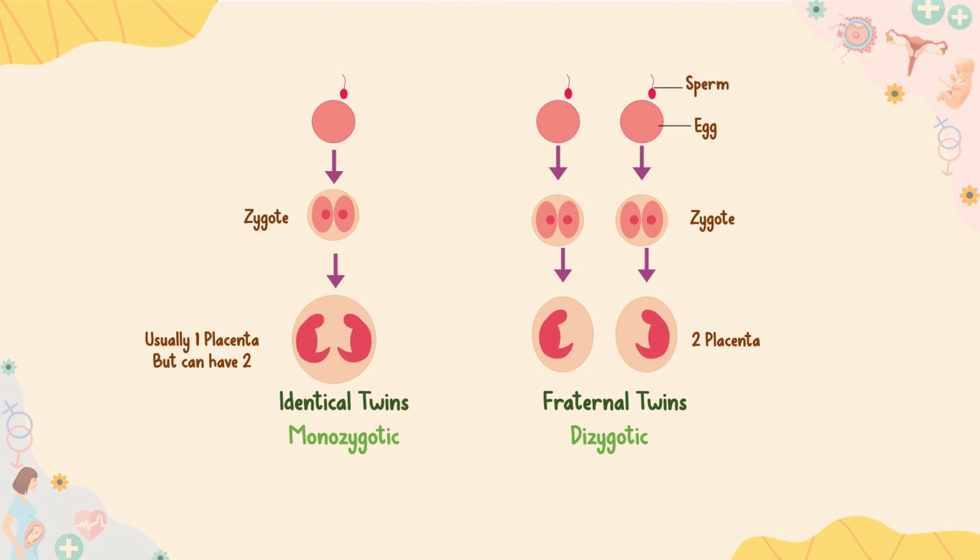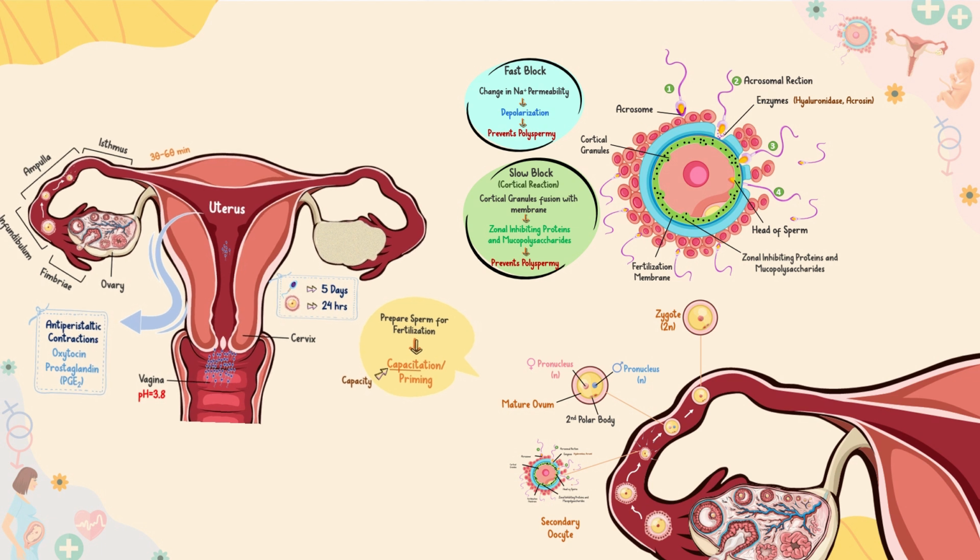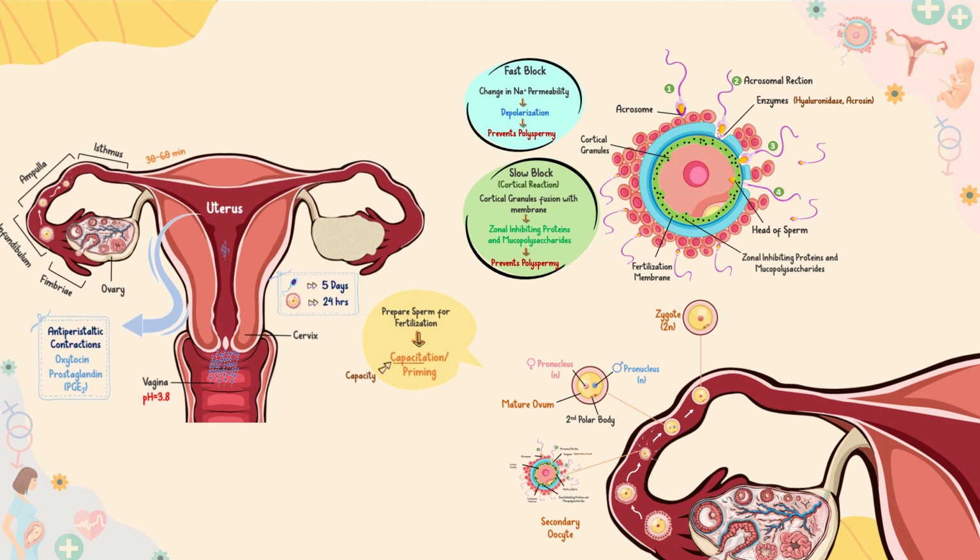So, that was about fertilization. I hope you are now clear about the process of fertilization, as we have discussed it in much detail. For a quick recap, hundreds of millions of sperms enter the vagina during intercourse, but only few thousand are able to bear the drastic conditions and reach uterus. Few manage to reach oocyte in the ampullae of fallopian tube, and only one is lucky enough to fertilize the egg.